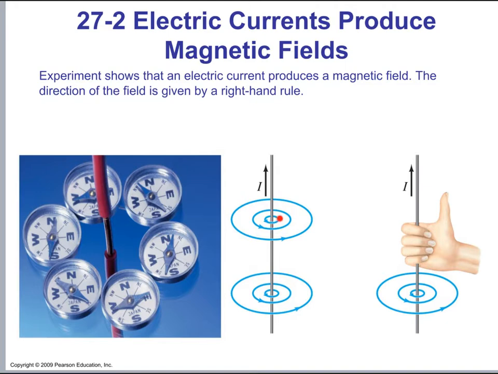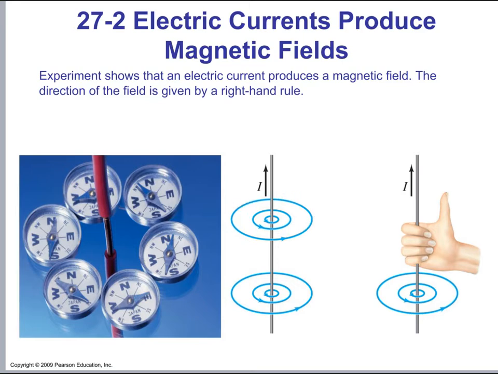If I go out some distance away from the wire, I can actually determine what the magnetic field strength is there and its direction based on these loops. So for example, if I go this distance away from the wire, I could get a particular magnetic field strength there. Anywhere on that circle determined by that loop, the magnetic field strength is going to be the same value. But if I go to a different distance away from the wire, I'll have a different magnetic field strength, but it will all be the same everywhere on that circle.